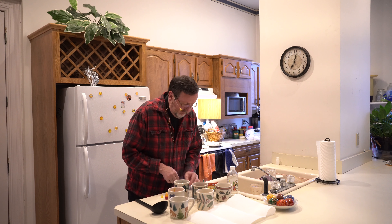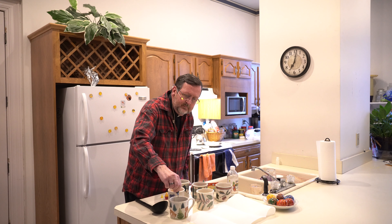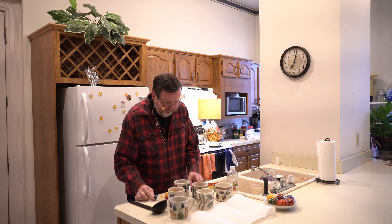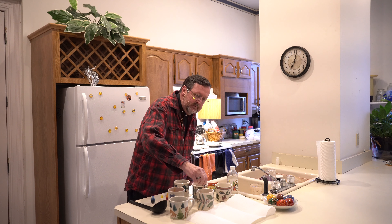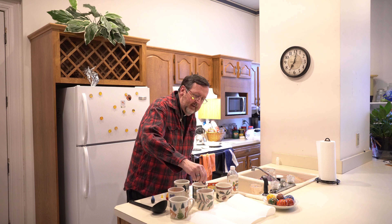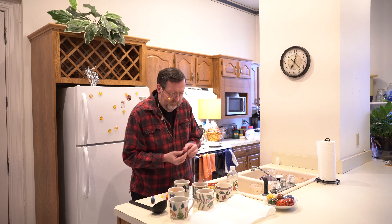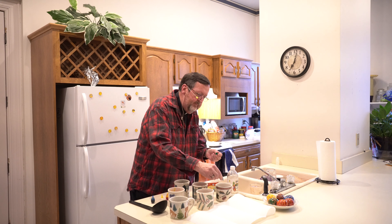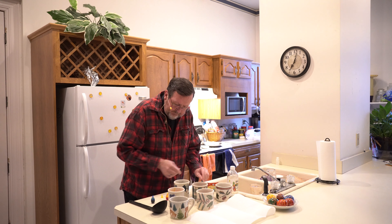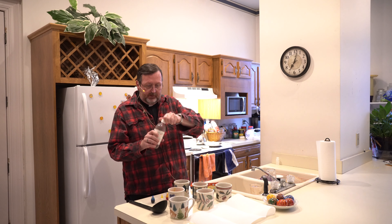We're going to do blue. How about a red? I think this works better than the little Easter egg kits. And I don't make that many eggs, so I guess that makes it simple. And from green — we had some rain the other day and we had a really nice rainbow with all these colors in it. To make them really bright, you put a little vinegar in each one of the cups.